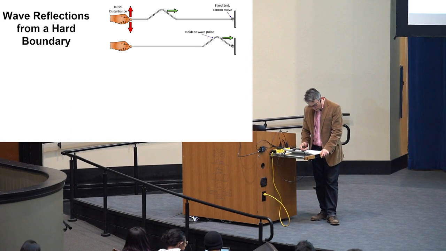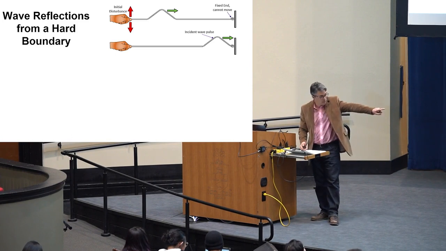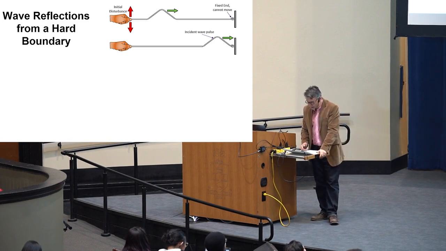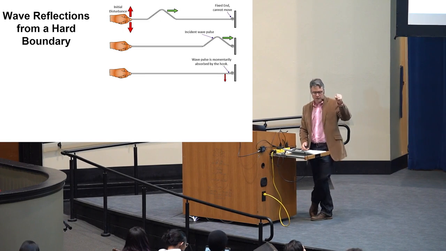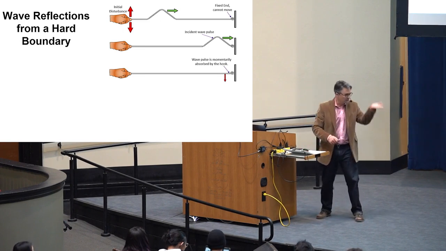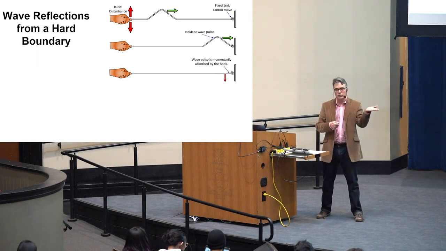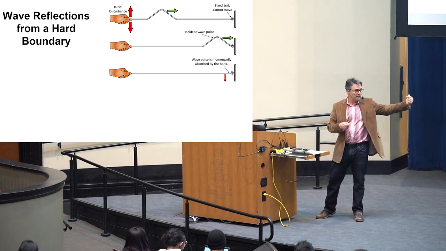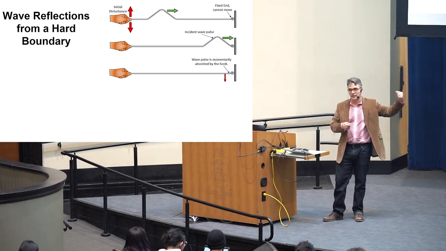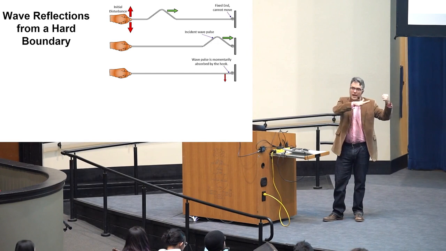So with a single pulse, if you send it towards a boundary like the one we have here with the rubber hose where it's tied onto the end, then when the incident wave pulse hits the end, it bounces off the end. What the end does is it fixes the momentum, and so if the string is trying to pull the end of it up, then there's a force from the post at the end, where the knot is, pulling it down.